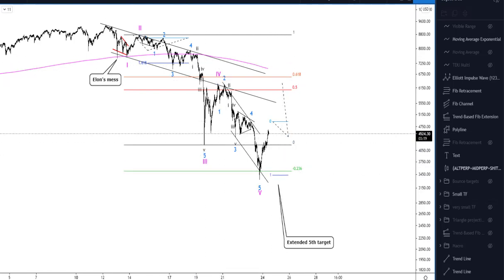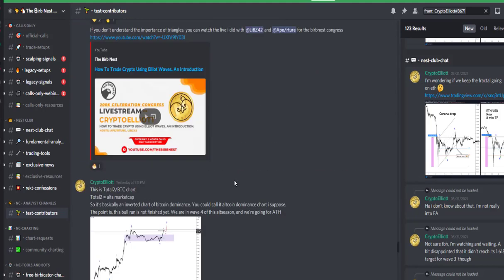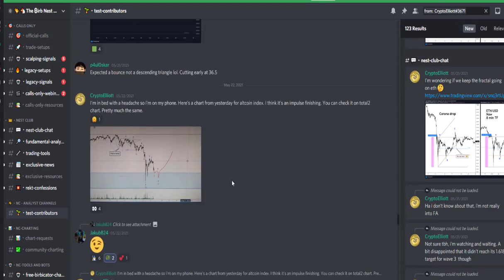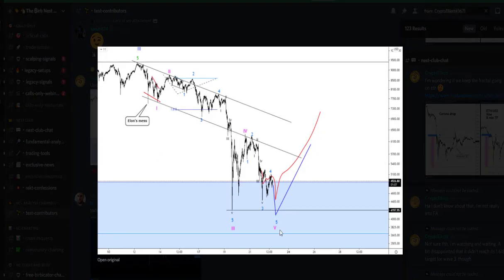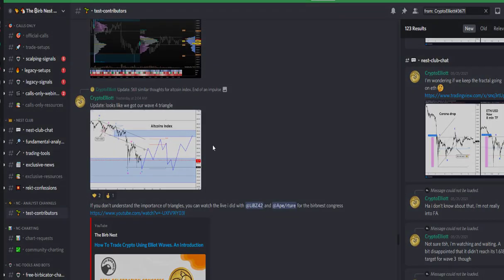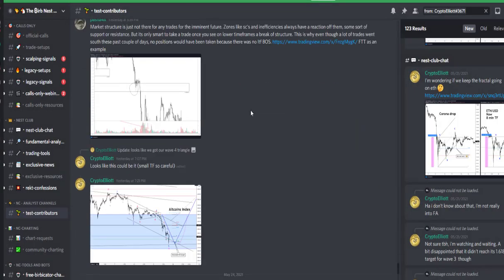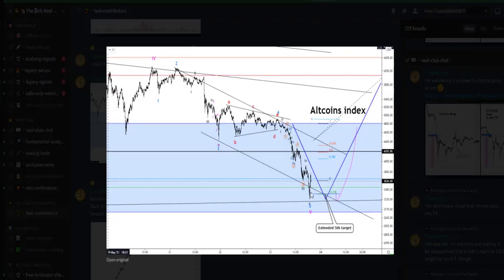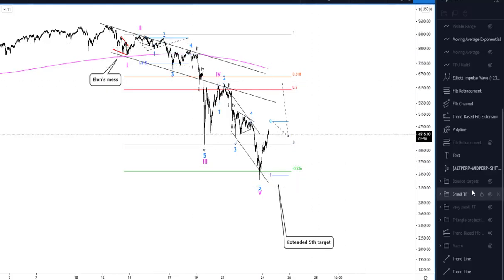fifth. So I've tried to guide you through it as it was happening. With this chart, first I thought there was a chance we would truncate here, but you know, you have to adjust what you think is going on as the price develops. And well, I hope it helped you. Right, so this impulse to the downside is finished now.